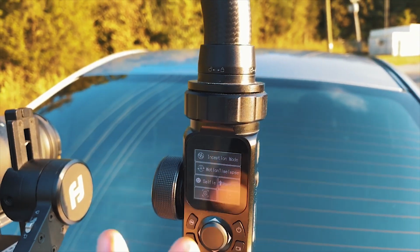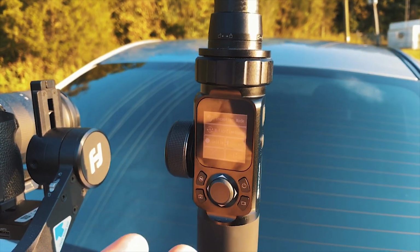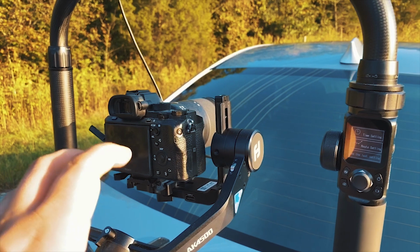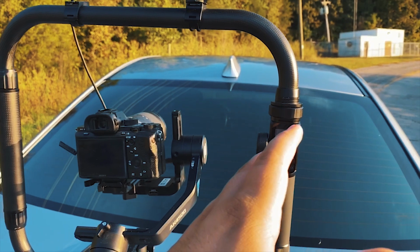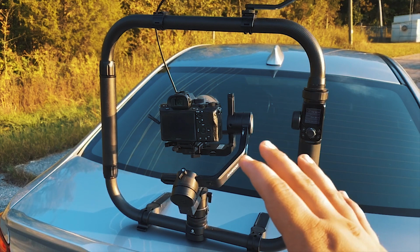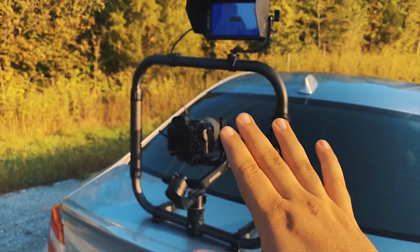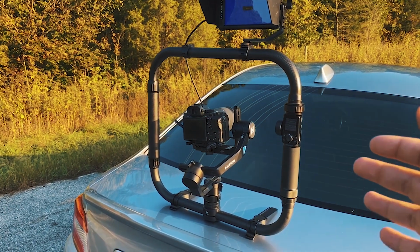Now in addition to here as well, which is something that I haven't been able to use myself just for the simple fact that I honestly don't necessarily have a full use for this, but as a motion time lapse, you can actually come in here and select a time lapse setting. So what you'll do is move the gimbal into the placement that you want and select a certain amount of time that you want it to do the time lapse over. So let's say you want to do a 10-minute time lapse of a certain scene. It'll start in the position you want it, and it'll actually rotate for that full 10 minutes to give you a motion time lapse instead of a simple standard static time lapse like you would normally get by setting up a camera or a GoPro or anything on a tripod.